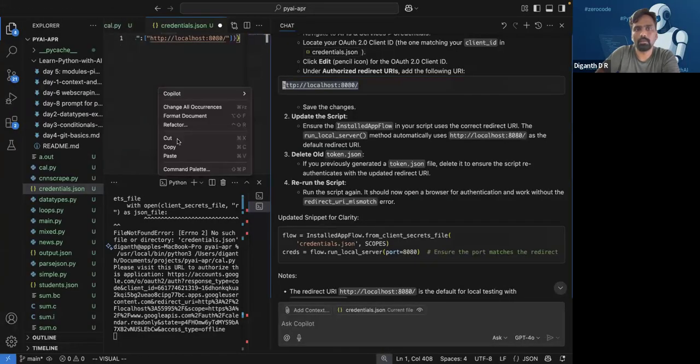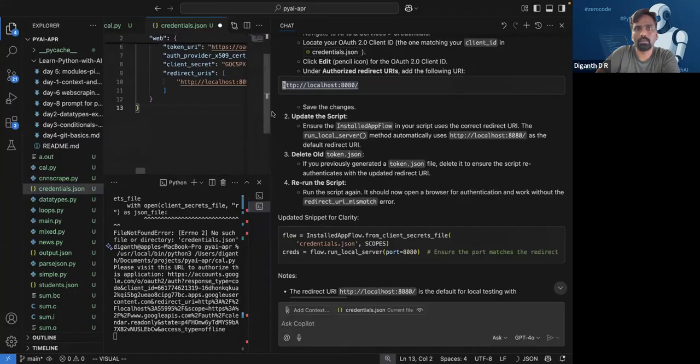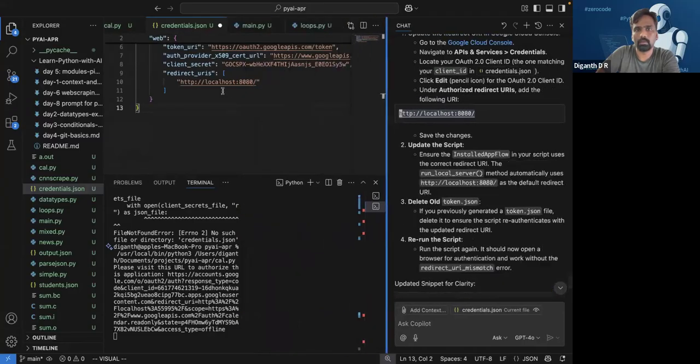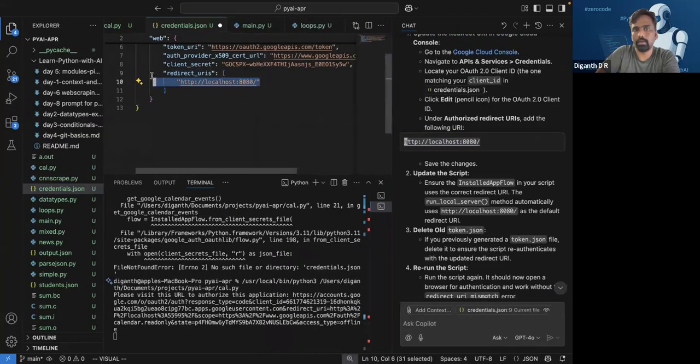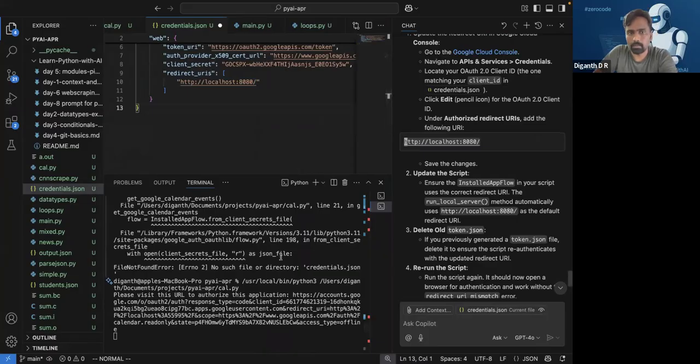Paste it here. Let me format the document. You can see that there is one redirect URIs that is appearing here. Okay. Let us try again. So this is, let me save this.